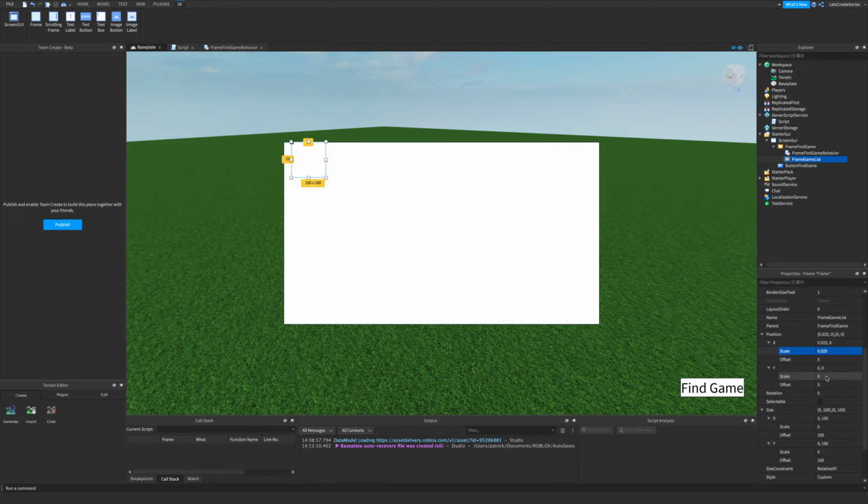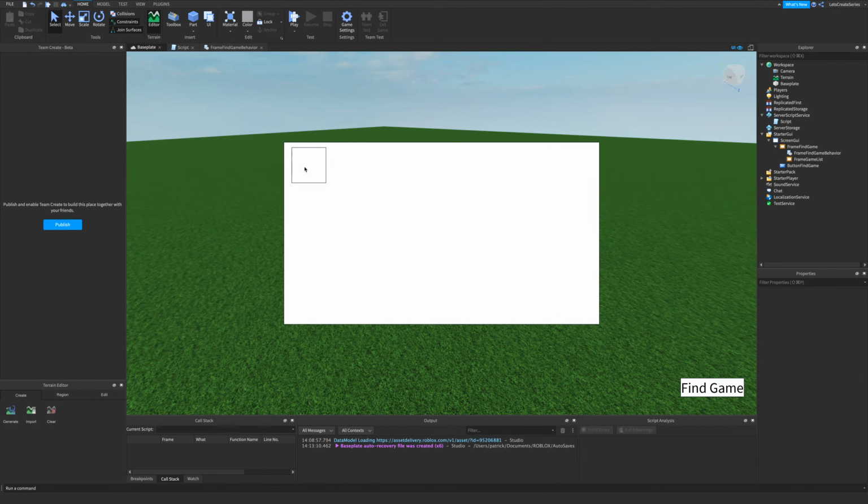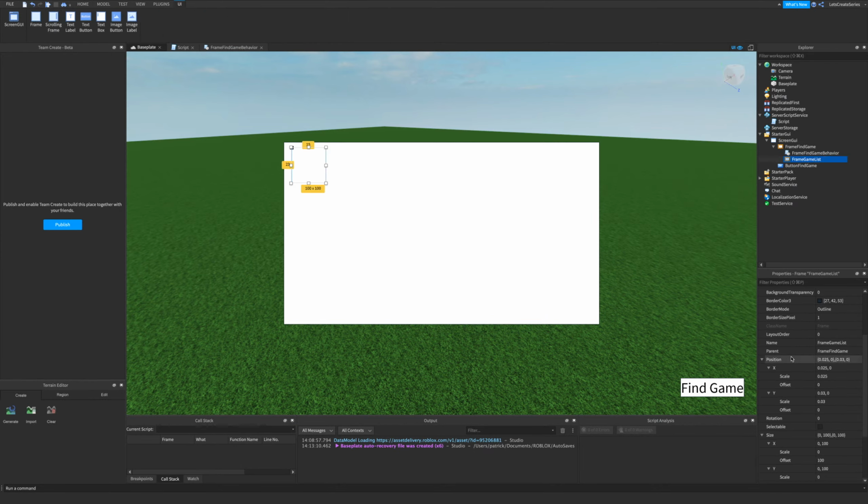The next thing we'll do is go to position Y and maybe 0.025, maybe a little more, maybe 0.03. Yeah, that looks okay. So that gives us our position on the scale: X is 0.025 and on the Y is 0.03. And now we need the size. And so the size is basically going to be half minus those paddings on the left and right. So the left padding is 0.025. I'm going to say the middle padding is going to be something like 0.05.